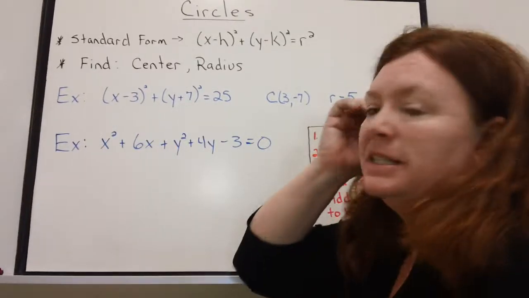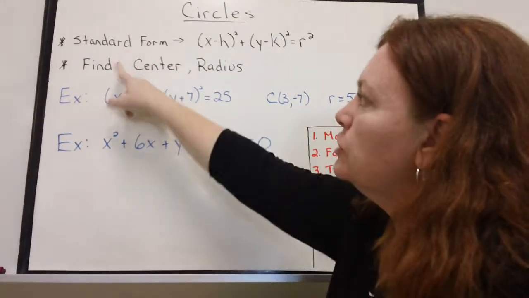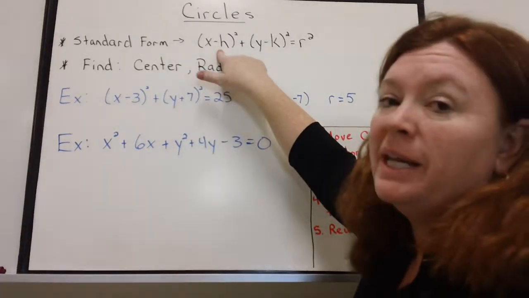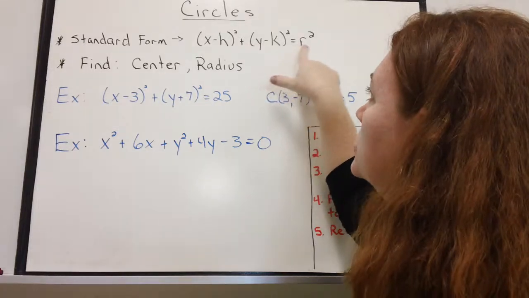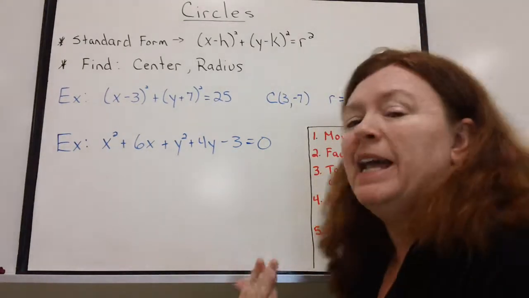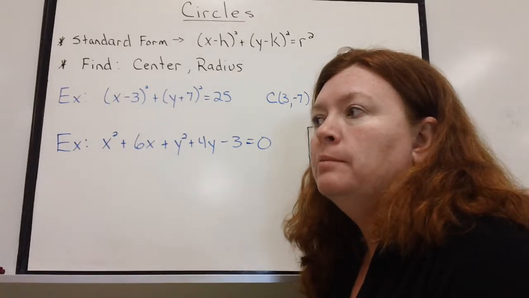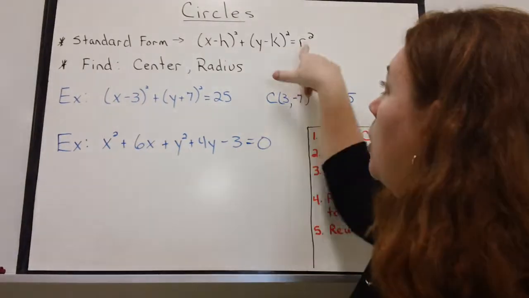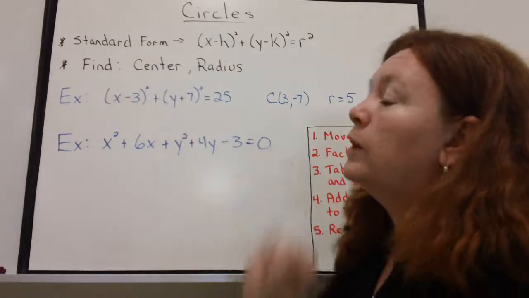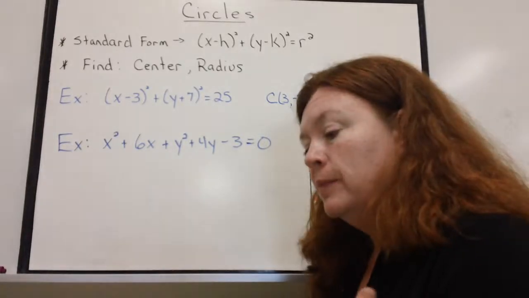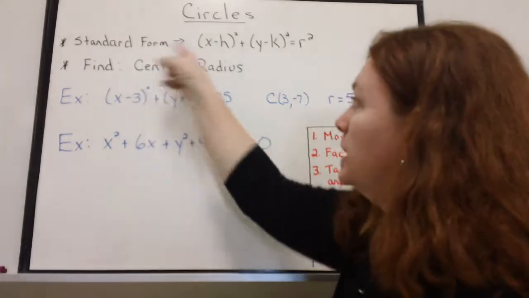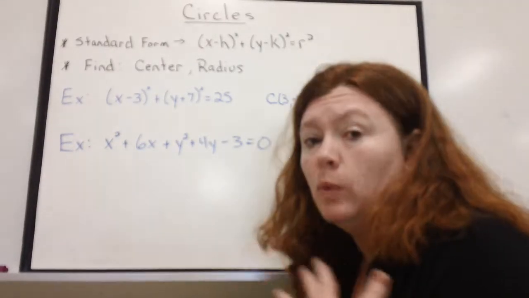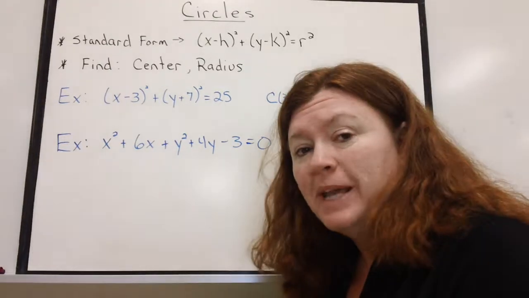The standard form for the equation of a circle is written (x minus h) squared plus (y minus k) squared equals r squared. Now, h and k are particular numbers that represent the center of your circle. R is the radius. We have to make sure we can put our equation in the right form, and there are only two things we really need to get from it: the center of this circle and the radius.